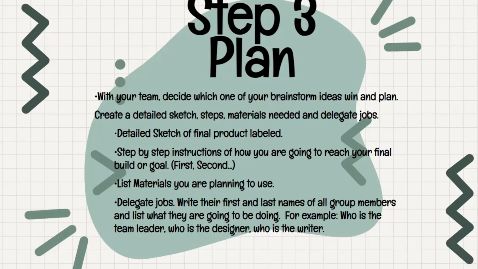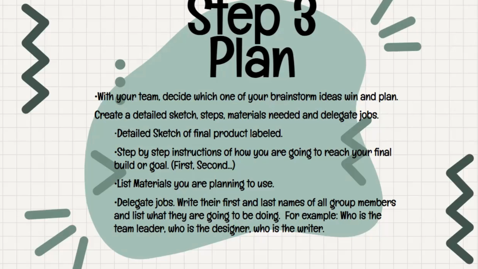You're going to also, underneath the sketch, do step-by-step instructions of how you are going to reach your final build or goal. Think of, first, I will do this. Second, we will do this. Think about when you're baking, you're following those directions. It's a very detailed plan. Say if you gave it to another group, all they had to do was read it and they would feel confident in following your plan.